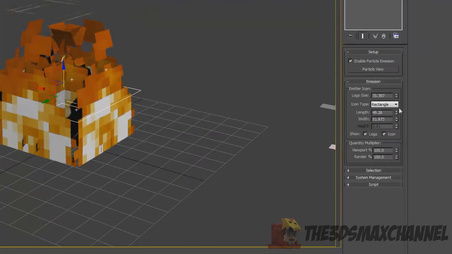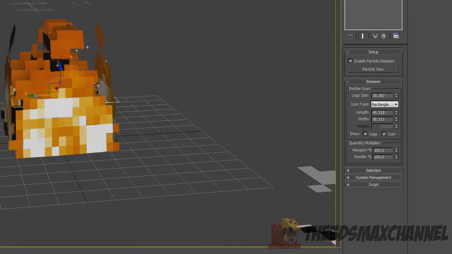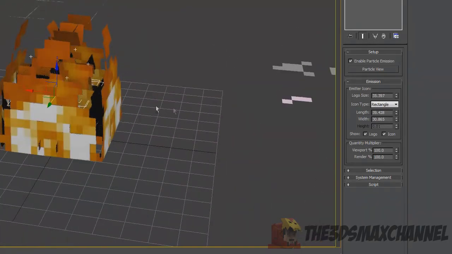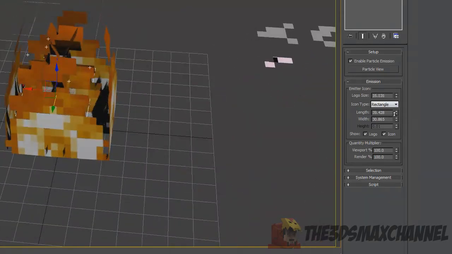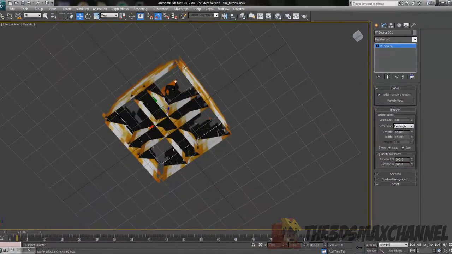Maybe make it slightly smaller by going into the modify tab, and just mess with it so it's not outside the fire, but yeah, you might want to lower the icon size to 0 if you want. You don't have to, it doesn't really matter. You want to see this thing in the render.